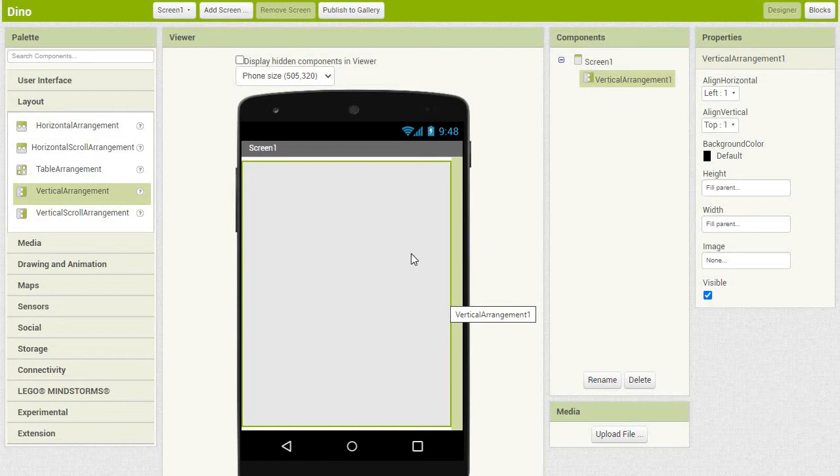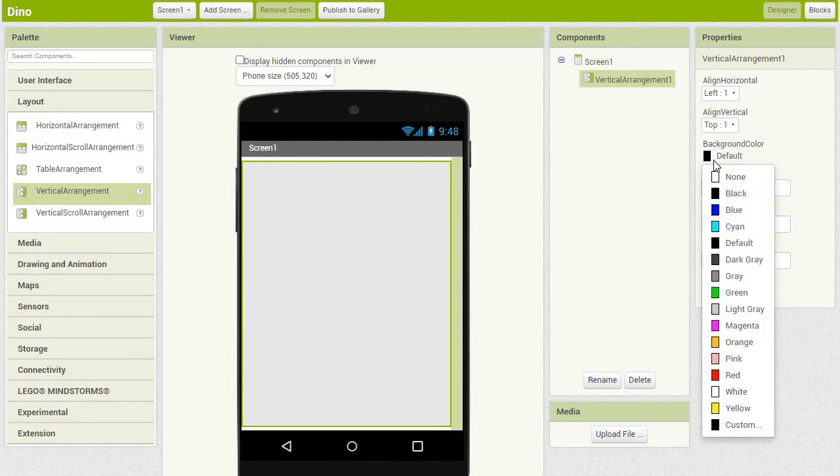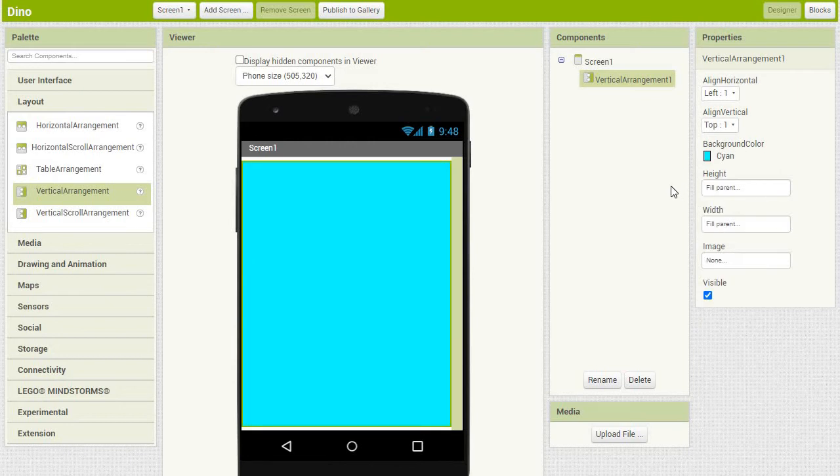Now, at this point in your game, you may decide you want to use a back color or maybe an image or something like that. So for now, I'm just going to pick something. I'm going to come over here to back color, and I'm just going to pick some weird color. Let's do this really bright blue color for now, or pick any other color that you'd like. The only thing at this point that would matter is the text on the labels that we're going to put up here is black. So if you use a black background, you're going to have difficulty seeing those. So you might want to change it to a color like this for now, or even just leave it white and then change it later if you're going to go with black or some other dark color.